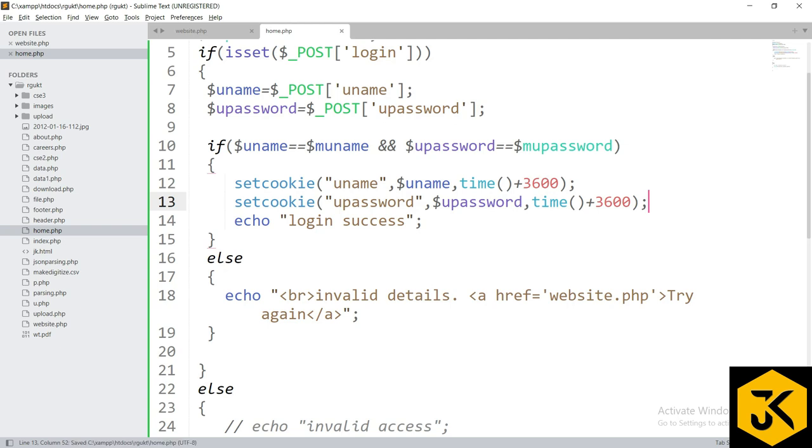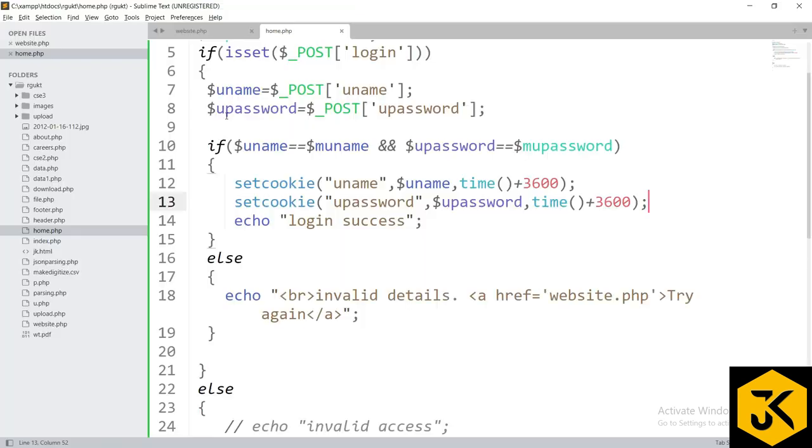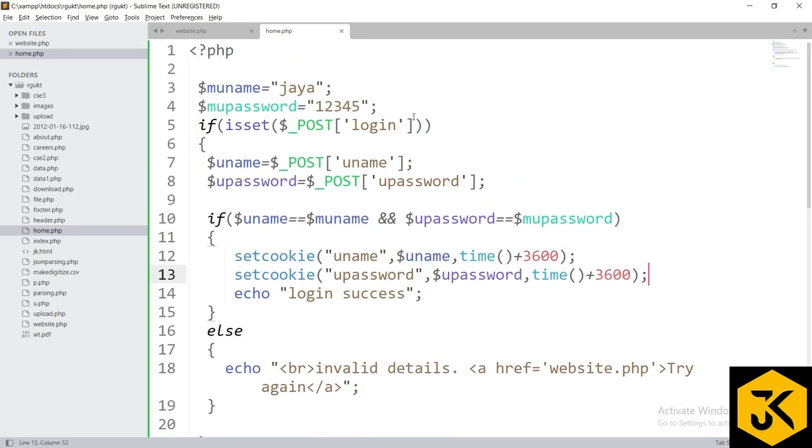Okay. Now if I refresh here, observe, it is going to be added automatically. User password, the password is 12345. But this data is observed by everyone, right? So instead of that, what you can do is, basically the industry follows this approach. We can convert it into a kind of encoding format, that is hashing. There is a predefined algorithm, the MD5 message digest algorithm, which is available in the form of a function. So if you pass the data to that function, it will be converted into an encrypted format.